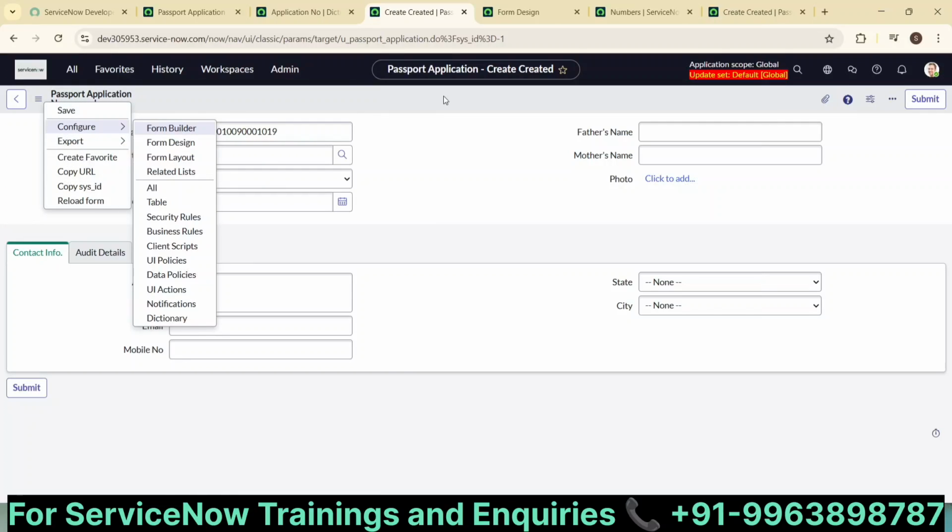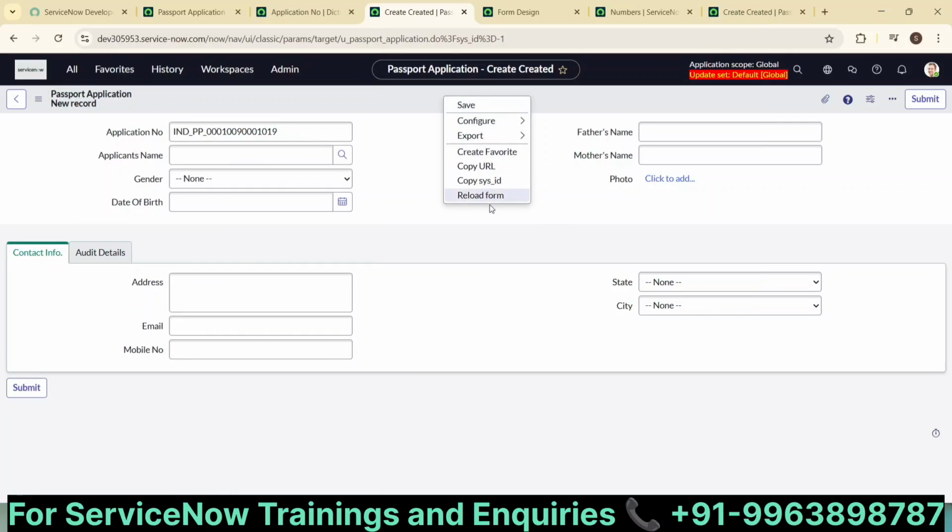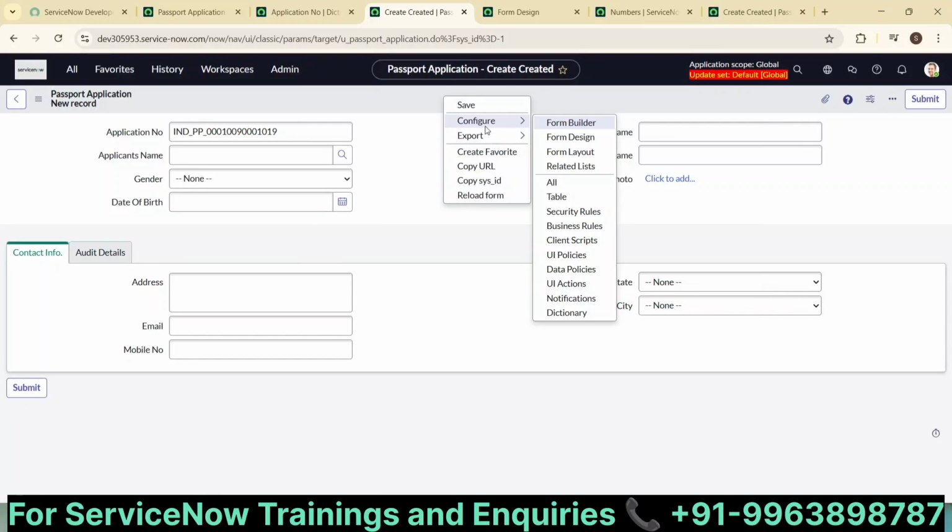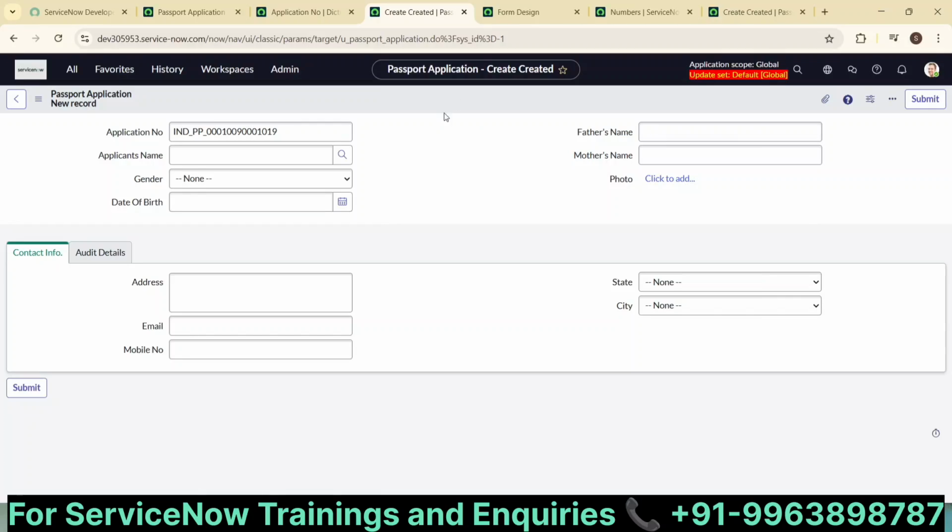Or you can right click on the form header also here. We don't have any view option for the new records. If it is saved or if it is already existing, then only the view will work. Okay, keep this point in your mind that the view option will not be available for new records. It will be only available for the records which are already saved or which already exist.